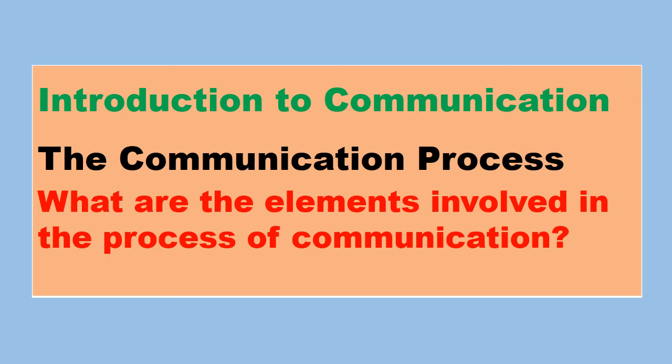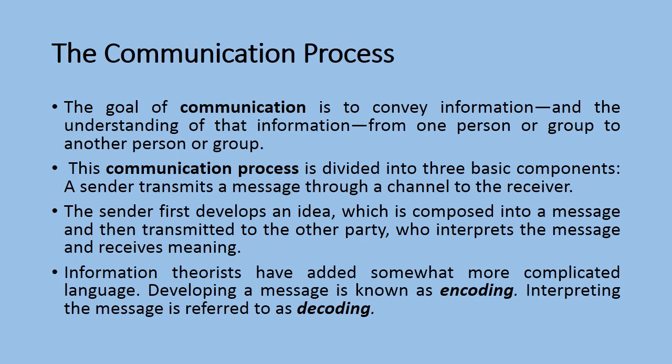Today the topic of my lecture is the communication process and what are the elements involved in the process of communication. So let's see what is communication process. The goal of communication is to convey information and the understanding of that information from one person or group to another person or group. This communication process is divided into three basic components.